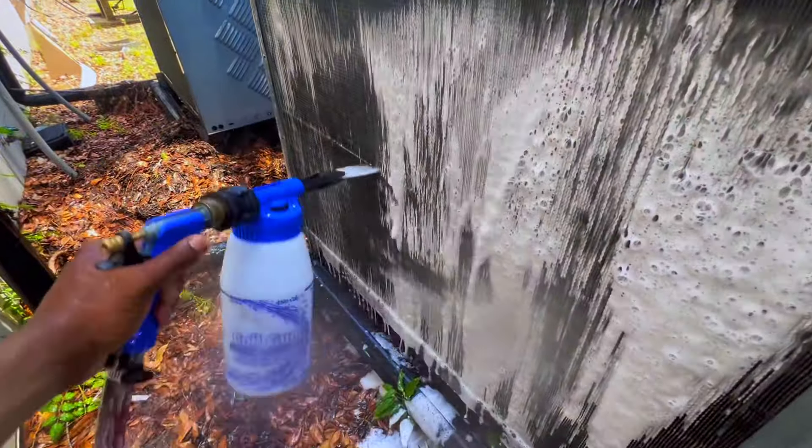I'm gonna let that chemical sit for a minute, then rinse it off real good. I'm pressed on time right now — we got emergency calls I didn't get to. I'm gonna get back with y'all when the unit is back on. I really didn't have to hook my gauges up. I just went off my temp probe and converted the temperature to pressure. Liquid line was at 114, so it was showing about 287 PSI on the liquid side going towards the case.